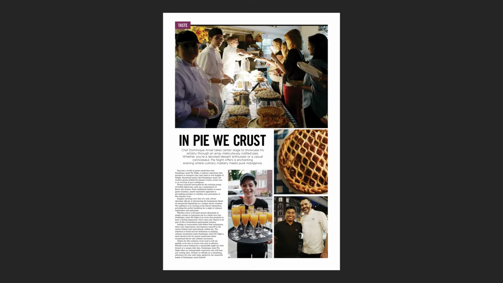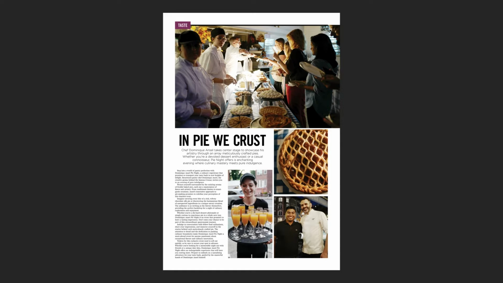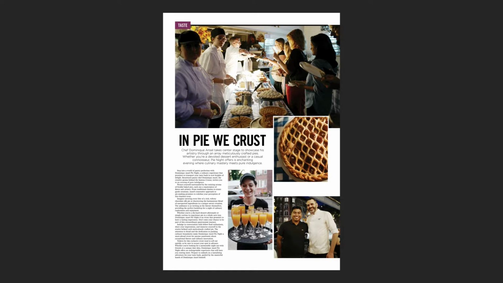Let's apply this to the previous layout and see how it affects the design. I'll start by bleeding the hero image, which gets rid of the margin edge we had in the original layout. And then to break the alignment of these images, I'll bleed the bottom one. I'll also break the alignment at the bottom simply by cropping up. I love overlap in a layout. I can do that by moving the pie image up, then this image can get bigger.